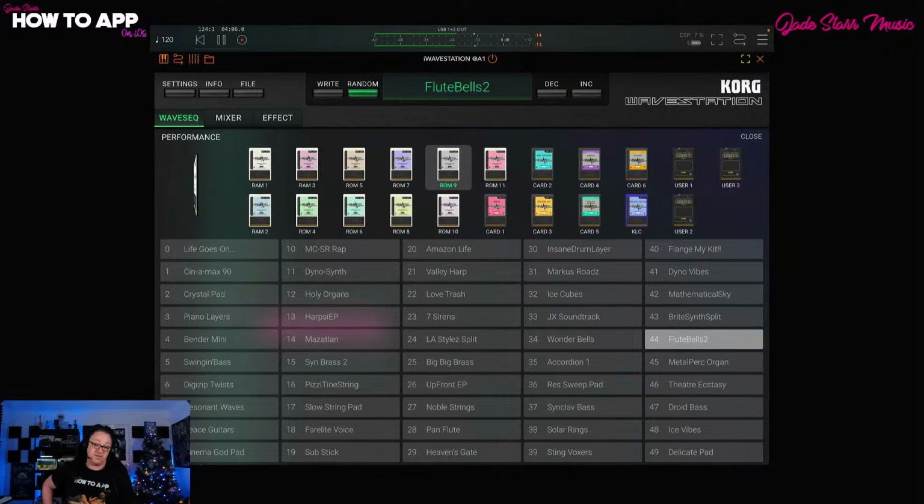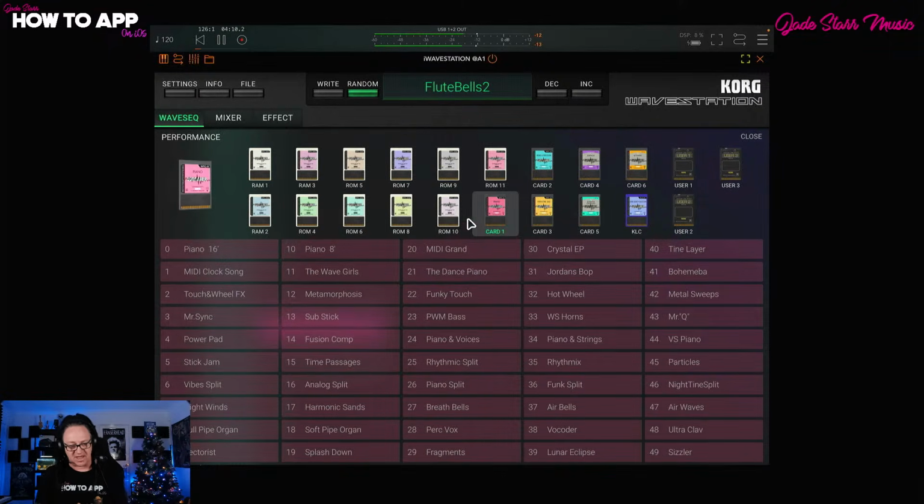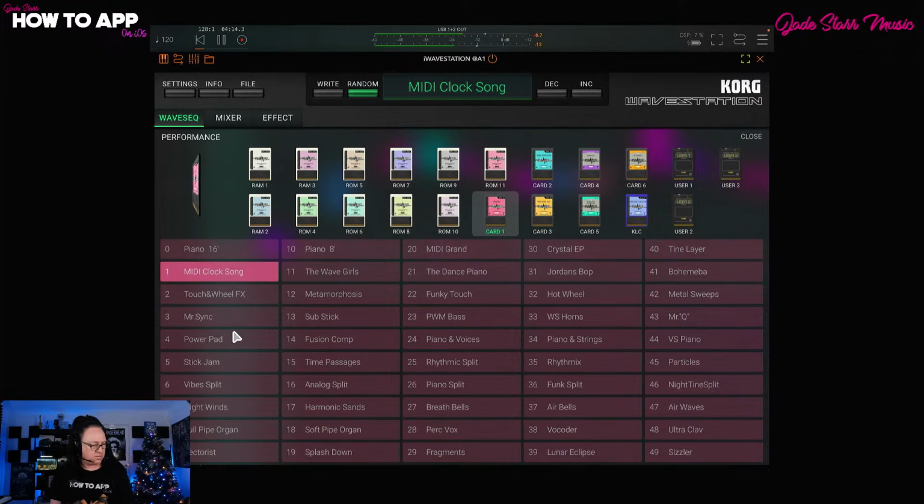I'm not going to lie, the sounds are really nice. So let's just bounce to these extra ones. These 1, 2, 3, 4, 5, 6, 7 here are the in-app purchases.